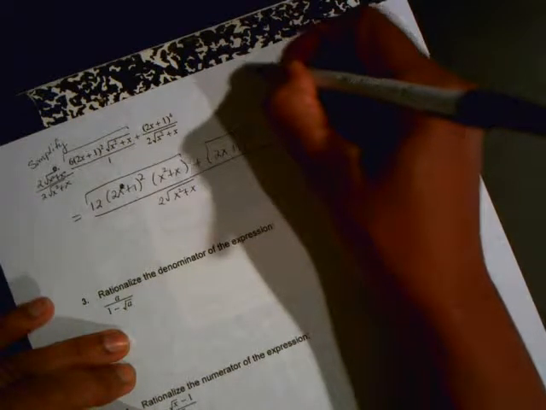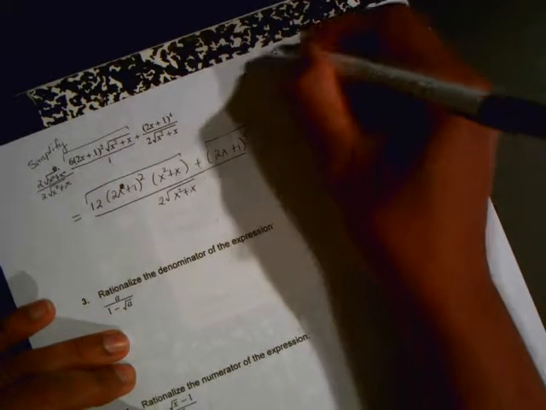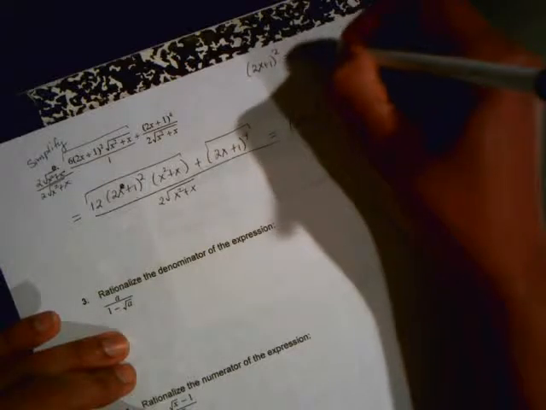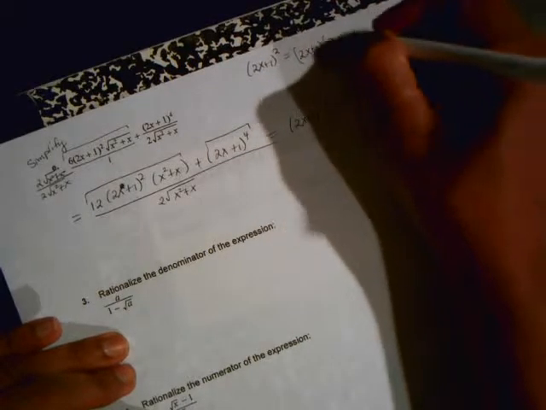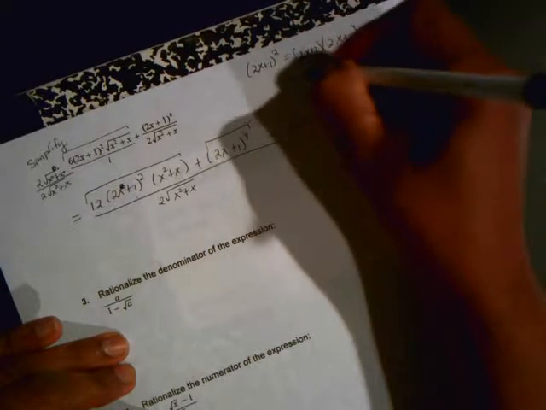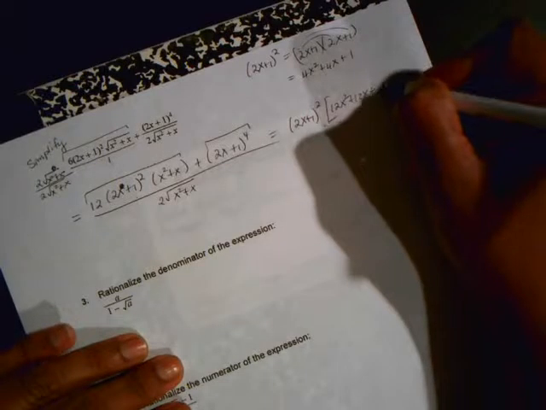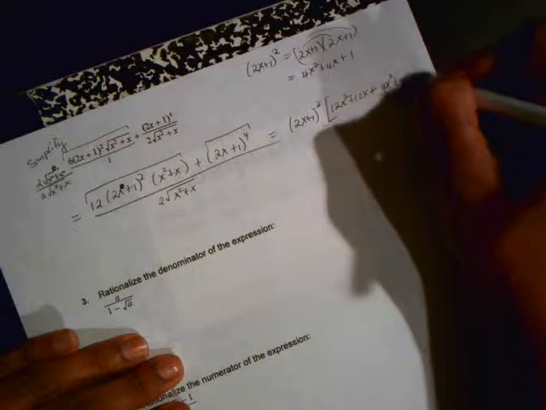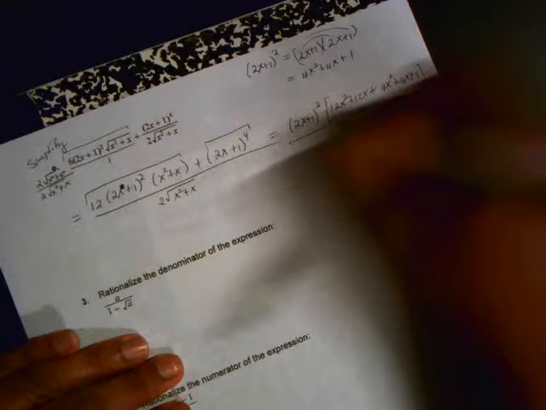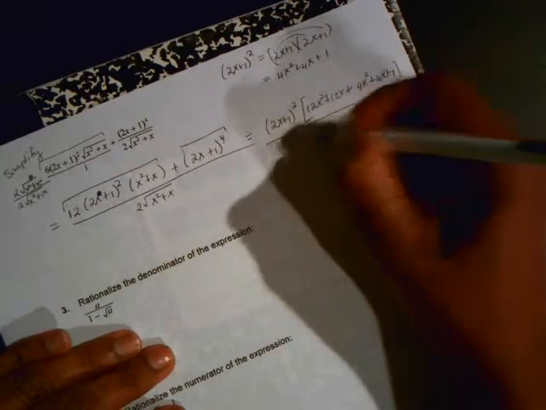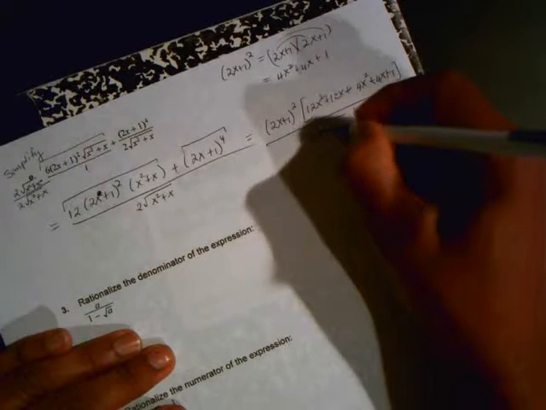This is going back to the last section. If you have something quantity squared, you need to FOIL that out. So that's going to be 4x squared, and you have a 2x and a 2x, which is 4x, plus 1, which I'm going to write here. 4x squared plus 4x plus 1, and then you have 2 times the square root of x squared plus x.